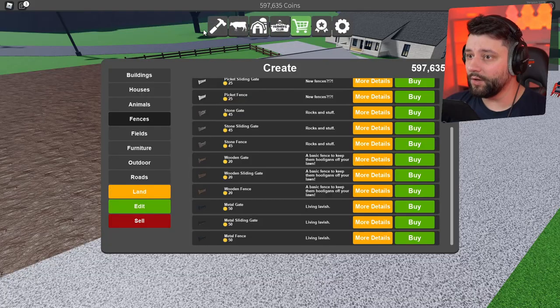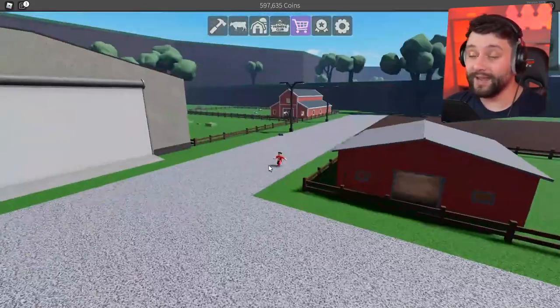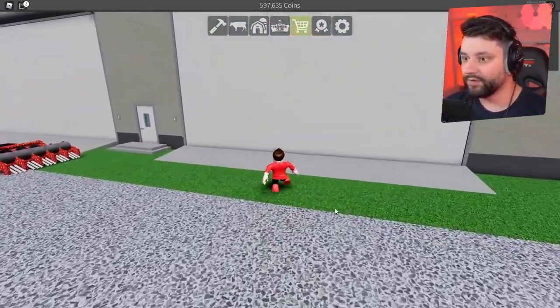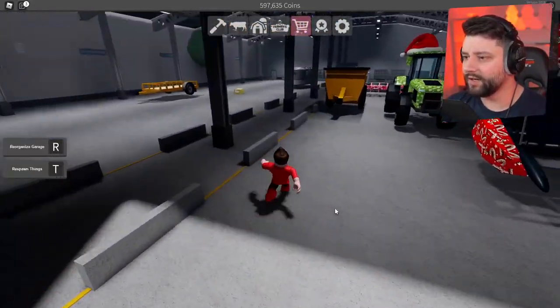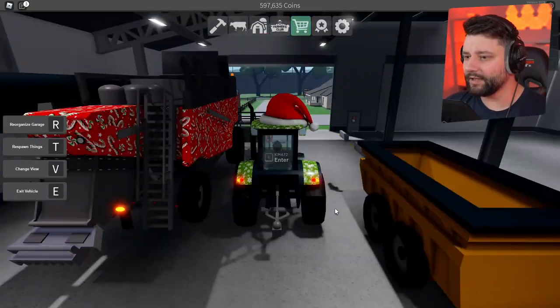So what I need to do then is go buy some animals. Now, it's been a while since I last played this game, so I can't quite remember where, one, I get the animals from, and two, all the other stuff. So open up the garage door. I need my truck with the animal trailer. Let's get the Christmas one.